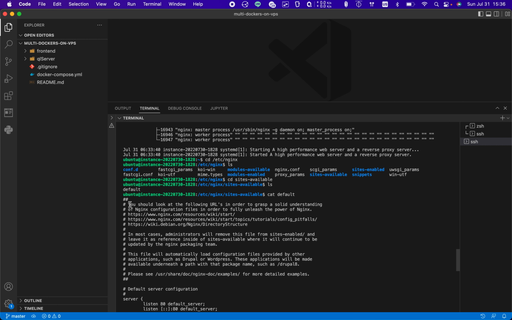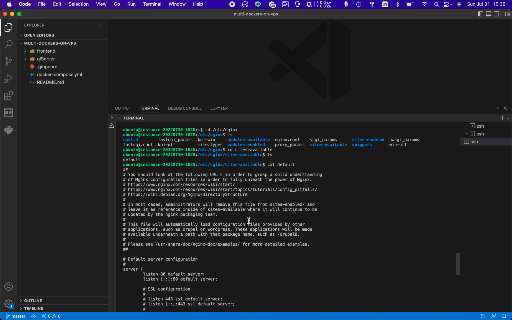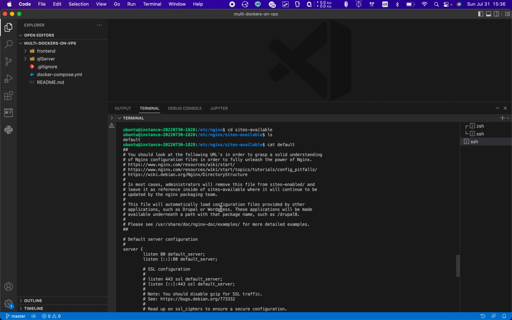Okay, and then you can see here it says you should look at the following URLs in order to get a solid understanding of the Nginx configuration file, in order to fully unleash the power of Nginx. This file will automatically load and so on.